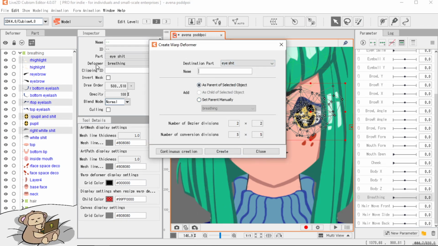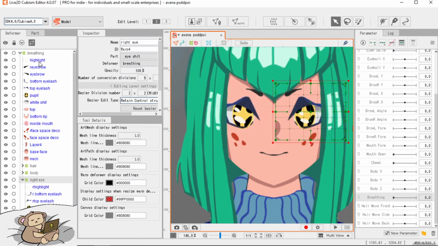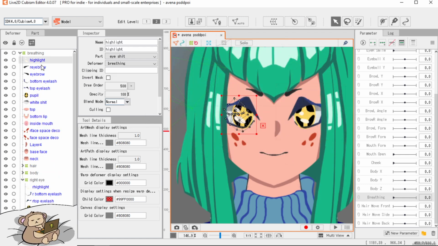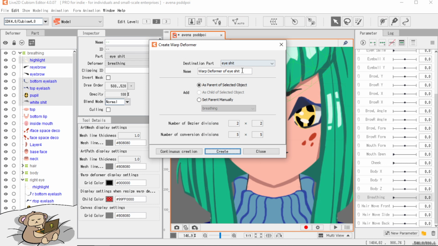Right eye. And same for the other side, left eye.